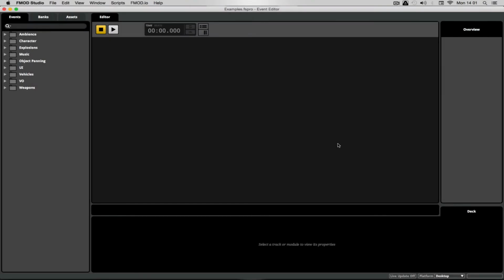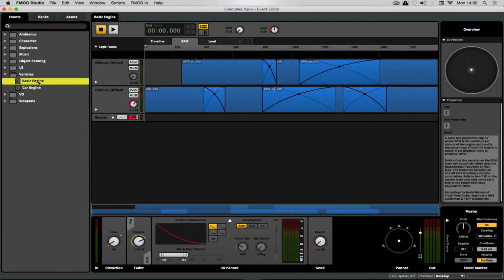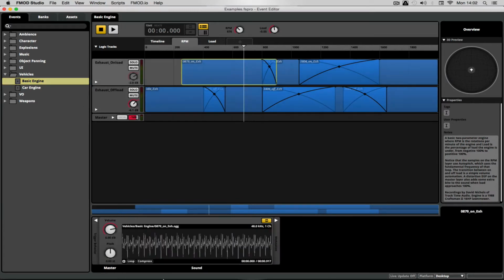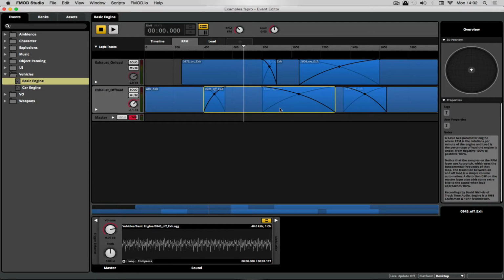Basically speaking, having done quite a lot of adaptive engines, I felt there was a bit of a shortfall in terms of decent tutorials online that explain how to do this. If we have a look at FMOD's examples project, there are two basic car engine systems in here, which work quite well to demonstrate how FMOD might do it, but they don't really go on to explain how you might create these loops or files and how you might tune them to work together.